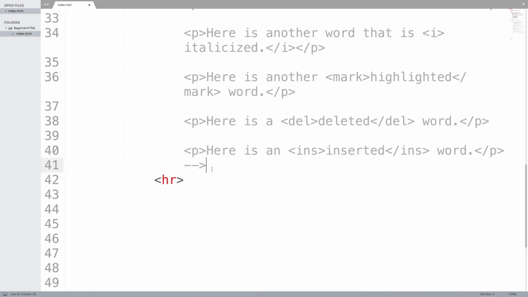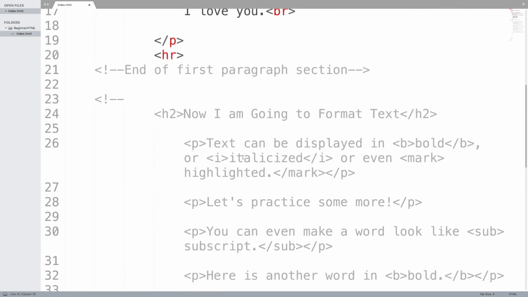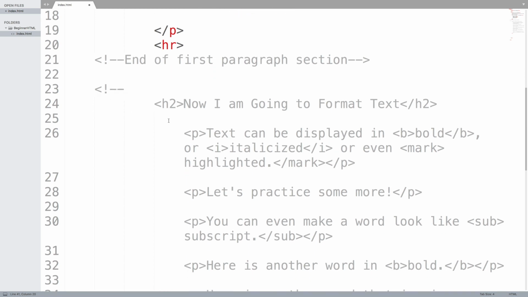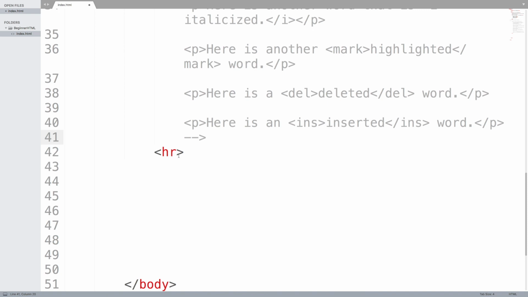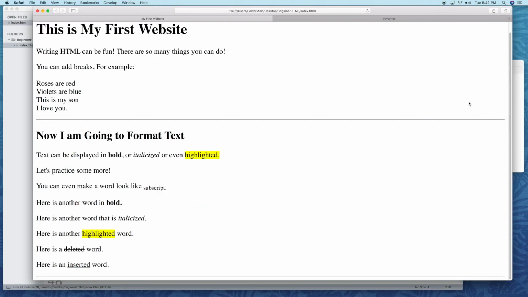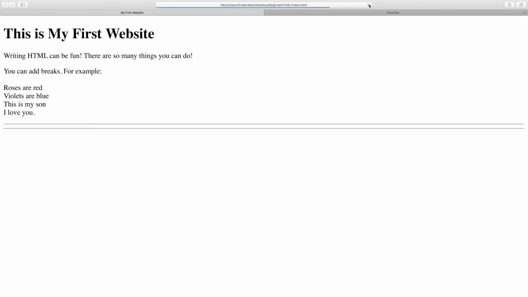Now you should see everything disappear on our website that's within this comment tag, except for that horizontal rule. That should still be there. So I'll go up here, hit File, Save, and we can go over to our browser. When I refresh this, you're going to see that everything goes away. And just to show you, that horizontal rule is still there because we didn't comment that out.